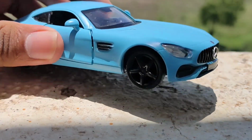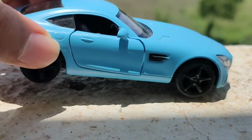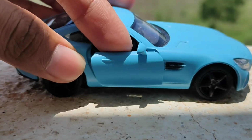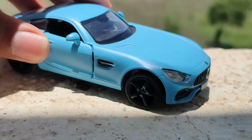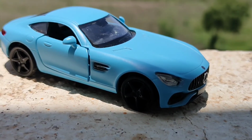In today's video, we had this 1/32 scale model of Mercedes-Benz AMG GTR with us. The model and its color is really awesome and the interiors are also well detailed. In today's video, we also had the 1/32 scale model of Mercedes-Benz AMG G63 or the G-Wagon.